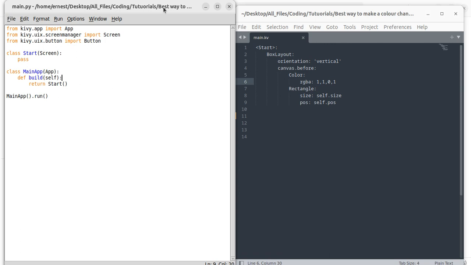Alright, so in this tutorial, I will be making a tutorial based on one of the comments. I'm sorry if I'm butchering your name, but it's Anna Belsa. The question was, could you make a tutorial about rounded buttons that change color when pressed? That is what we're going to be looking at.